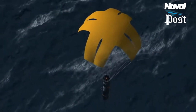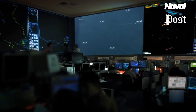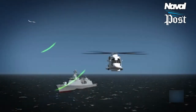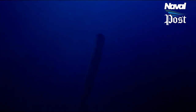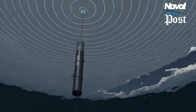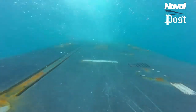Sonobuoys come in two basic varieties: active and passive. The passive sonobuoy is a fairly simple, inexpensive hydrophone. Its sole job is to gather all the acoustic energy in the water and convert it to a radio signal, which is transmitted back to a computer processor on the aircraft. The active sonobuoy, on the other hand, works like an underwater radar, but instead of radio waves it transmits high frequency sound waves that can be remotely controlled by the crew. Submarines are very quiet today, and a lot of passive sonobuoy detection ranges are extremely short.